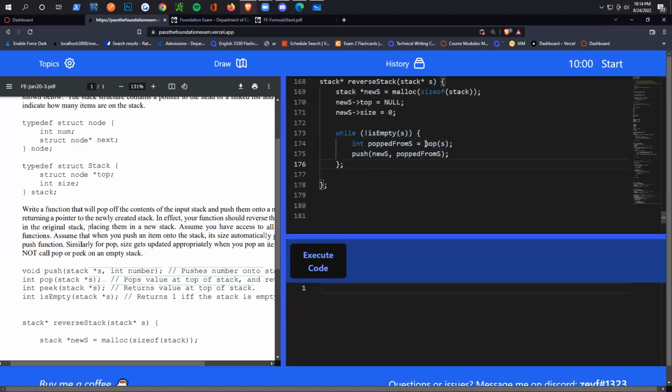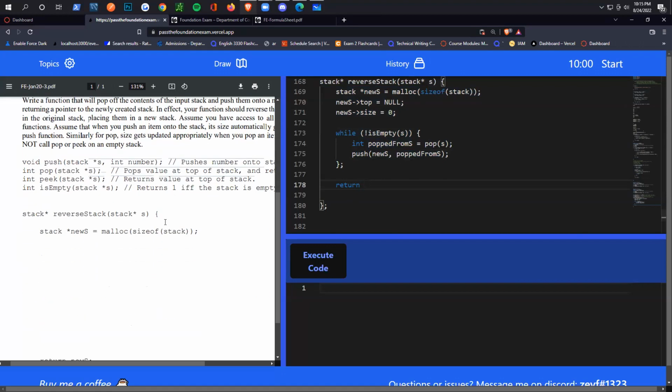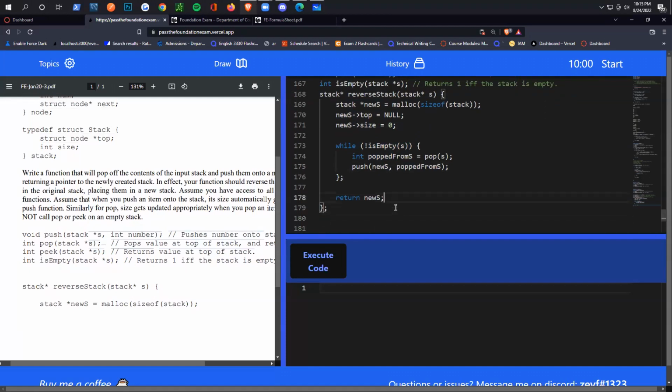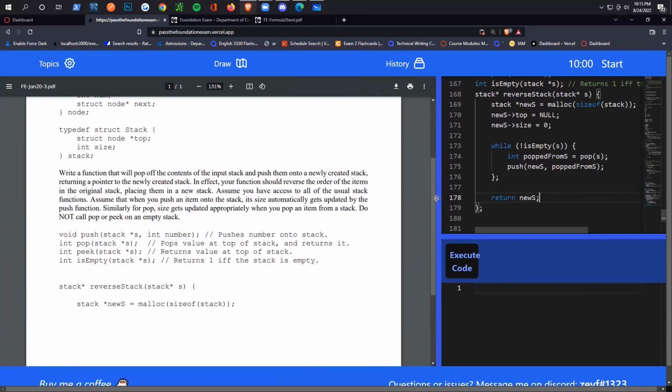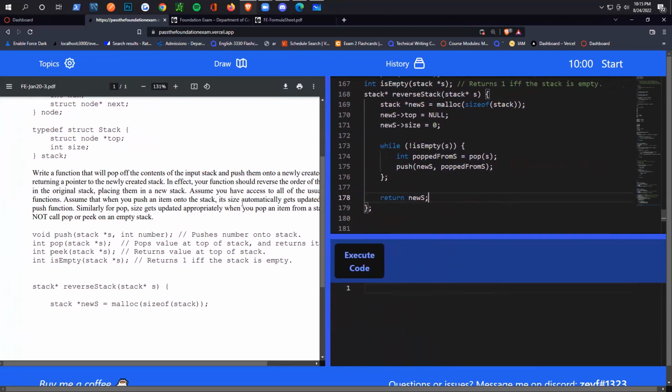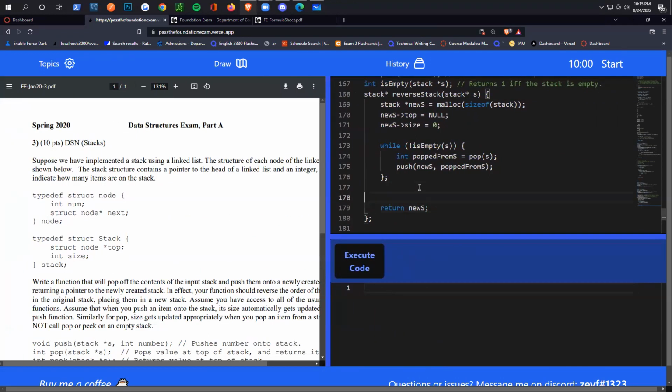By the way, you don't have to write it like this. You can write it like this as well. That's how I would have done it, but U to U, it still works the same way. And okay, so from this point, you're just gonna end up returning the stack that you just created. So US. And I'm not really sure if they say that you have to free the stack.